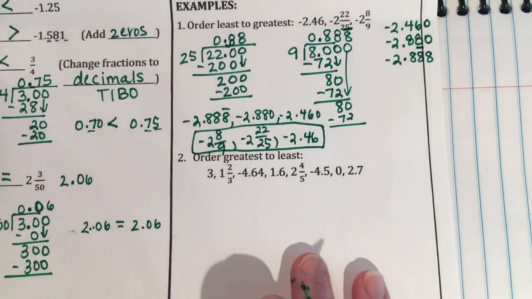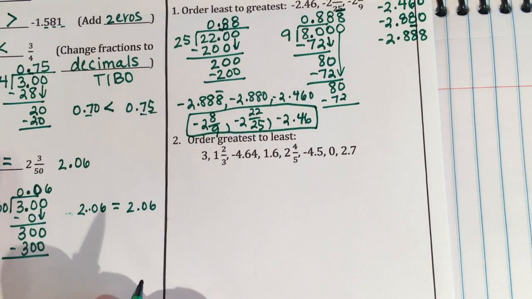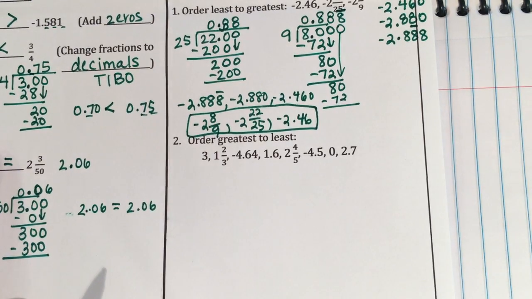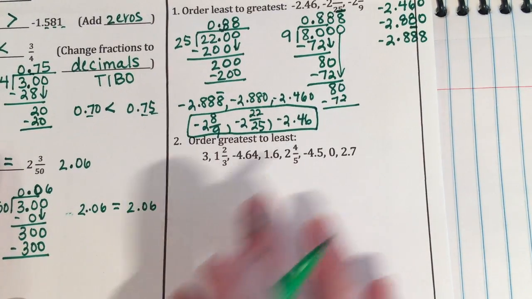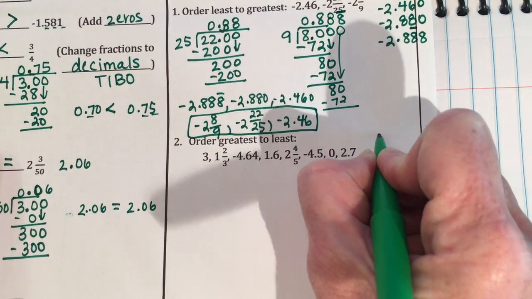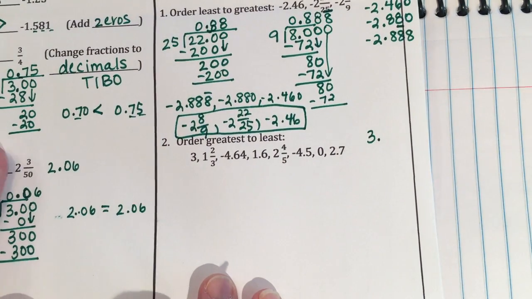Look at the last example, order greatest to least. Lots of numbers here. It's really easy to lose some of the numbers. So I'm going to keep a list out to the side. And the first step is to change these fractions into decimals. So I've got 2 fractions I want to do that with. So 3 right away, that's my first number. I'm going to put it there. I'm probably going to need some decimals, so I'll just go ahead and put a decimal there.